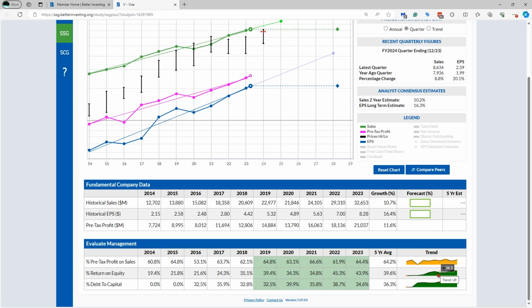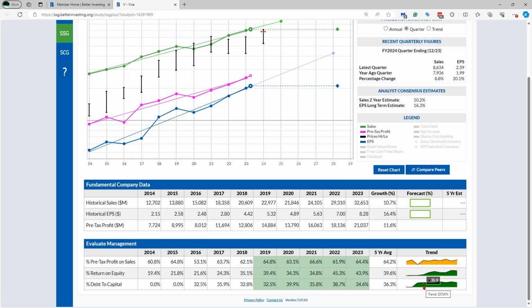So at a glance, I can look at this and say even, up, or good, trending in the correct direction, because here comes debt to capital. We don't want so much debt. So we're looking for even or trending down. And what we see is a range of debt to capital that ranges from 32.5 to 39 or about 40. Looking at the 5-year average compared to 2023, 2023 is lower. So it's trending in the correct direction, and the trend indicator says down if you mouse over it. It's green, though. It's telling you it's in the correct direction.